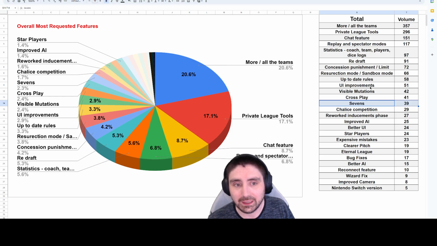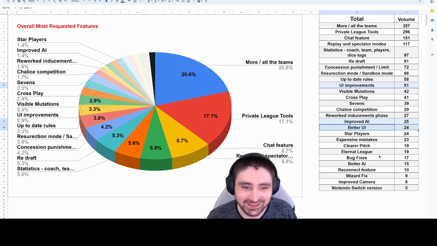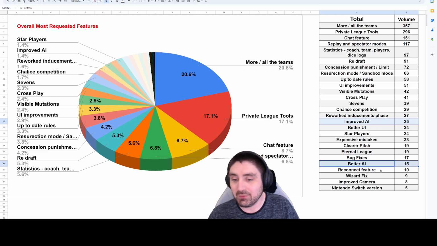And then the other things in here, like UI and AI. People wanted better UI. Oh, damn it. UI improvements 51, better UI 24. I knew I'd messed something up. Oh, and improved AI 25, better AI 15. I promise I checked this before I sent it out. Never mind. Put all the teams out early, sell cosmetics, profit. Yep. Yeah. So there you go. I hope that was interesting.